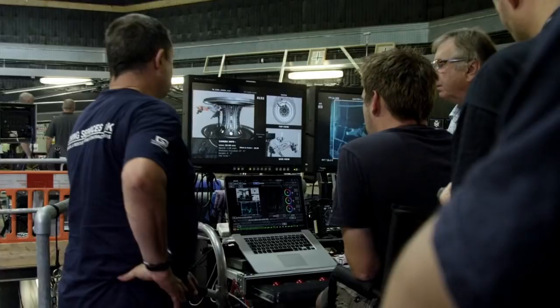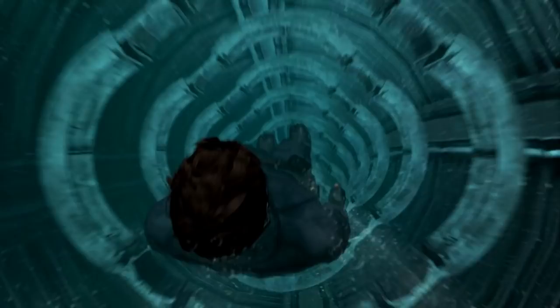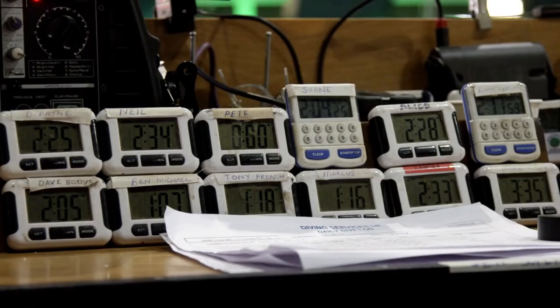It was an incredibly complex process of designing these shots and figuring out how to film them so that the audience is holding their breath and they feel intensely claustrophobic in that scene. Underwater photography is extraordinarily difficult and time-consuming. It's dangerous, it's slow, it's very exhausting. You move differently. You act differently.